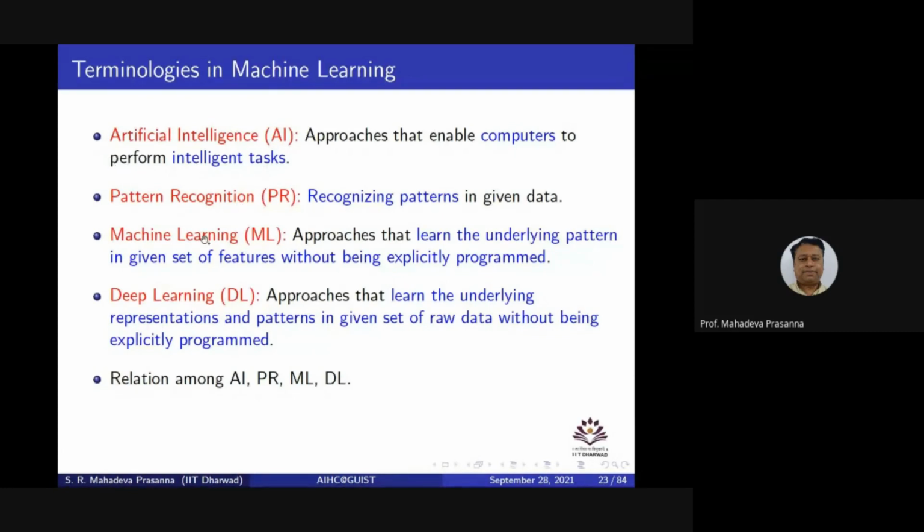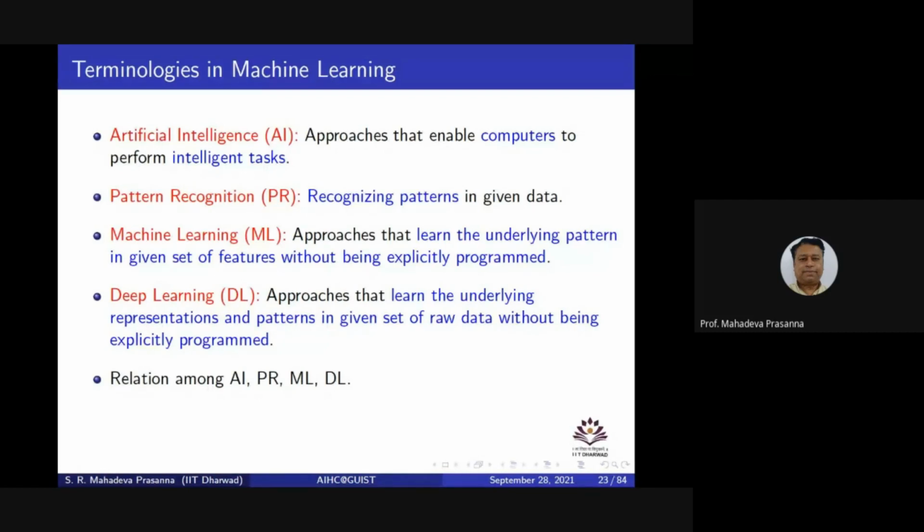Coming to machine learning, again, this is to emphasize mimicking the learning ability of humans. Please underline the word mimic. We have not understood clearly how that happens in the human cognitive system, but we have experience of it, so based on that, we are mimicking that learning ability of the humans.